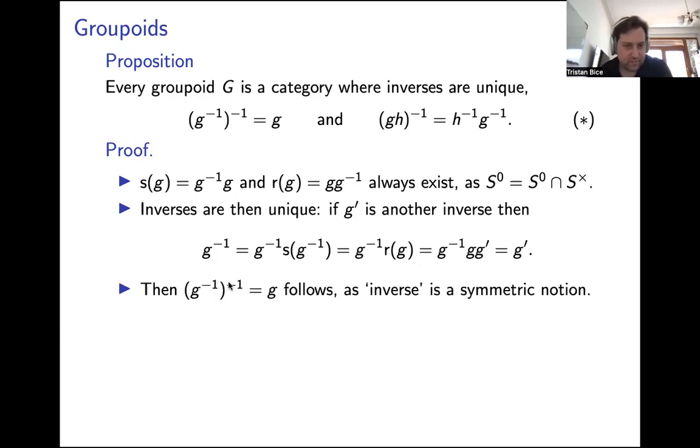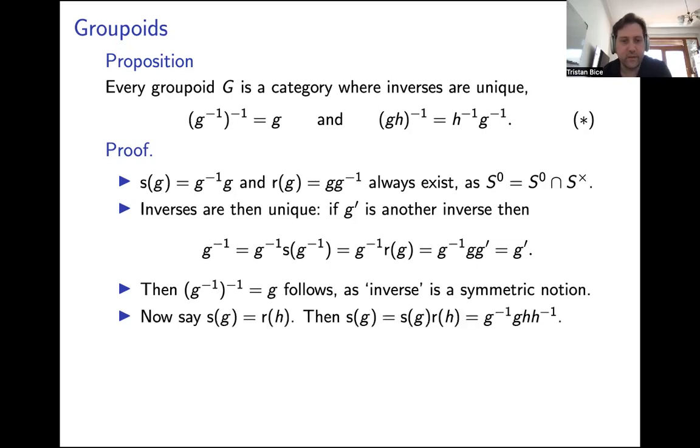The fact that G inverse is just G, well, that's really that observation I mentioned at the very beginning, that being an inverse is a symmetric relation. G itself is an inverse of G inverse, right? And this inverse now is a true function. We don't have any freedom in choosing different inverses. So we know that this function has to satisfy this condition right here.